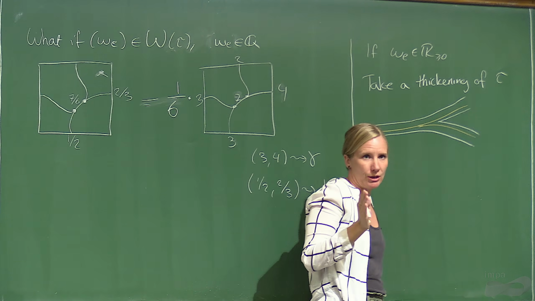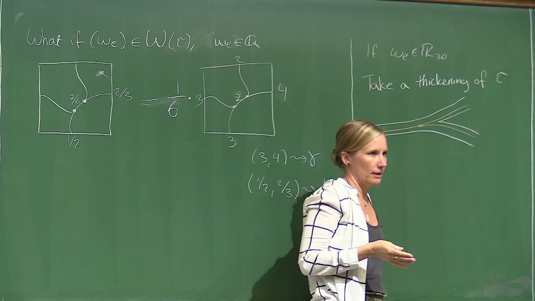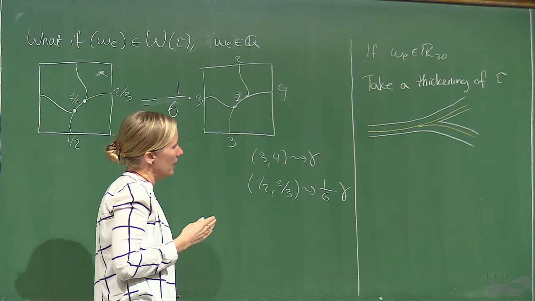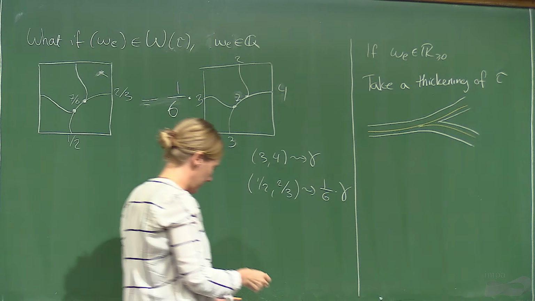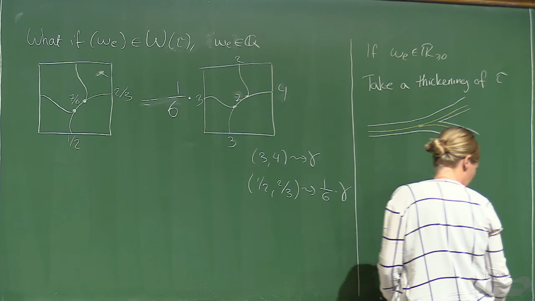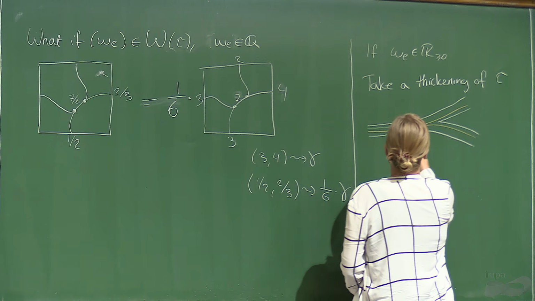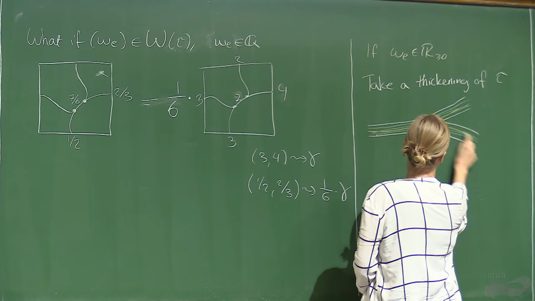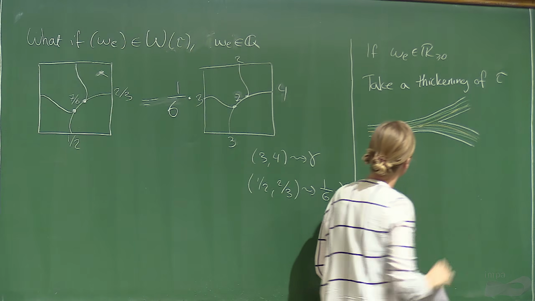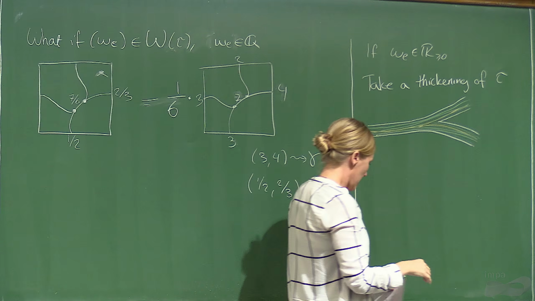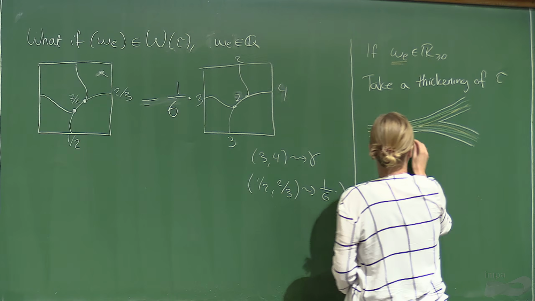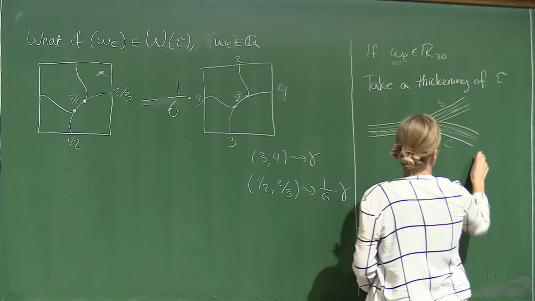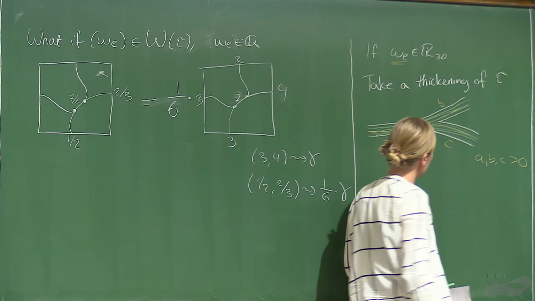Okay, so that gives you a lamination, but we want a transverse measure on it. So I need to say, for every arc transverse to this lamination that I get here, so the lamination is now inside there. I don't know what colors to use, but okay. So I'm assuming now this is actually, there's not finitely many, it's an actual lamination, that's not the curve. And so I'm given weights too. So for each edge I have a weight. I have an A and a B and a C. A, B, and C are positive real numbers.